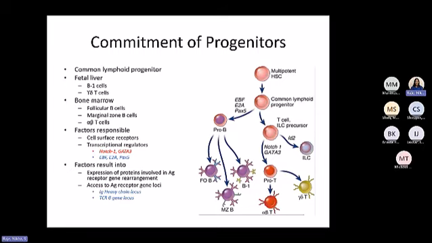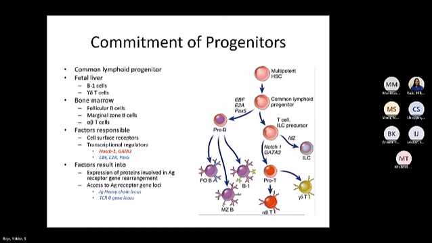So what decides what kind of cell it's going to be? It depends on the surface receptors as well as transcription regulators. So if it's Notch1, GATA3, transcription factors that become active in the lymphoid progenitor, that cell will be destined to become an alpha beta T cell. Or if it has EBF, E2A, PAX5, these are the transcription factors that are active. Those cells will become pro-B cells. ID2, it will become an innate lymphoid cell.